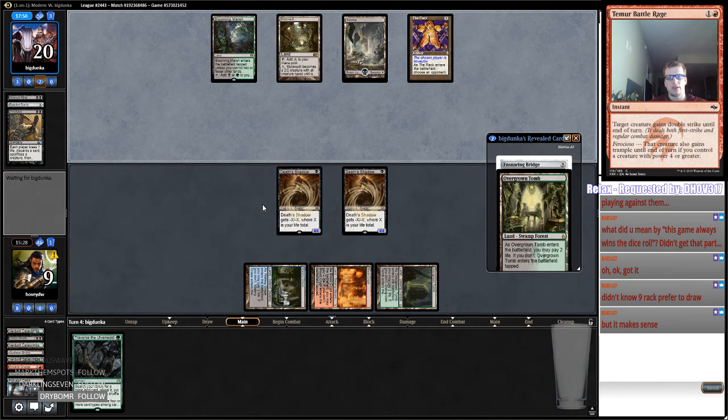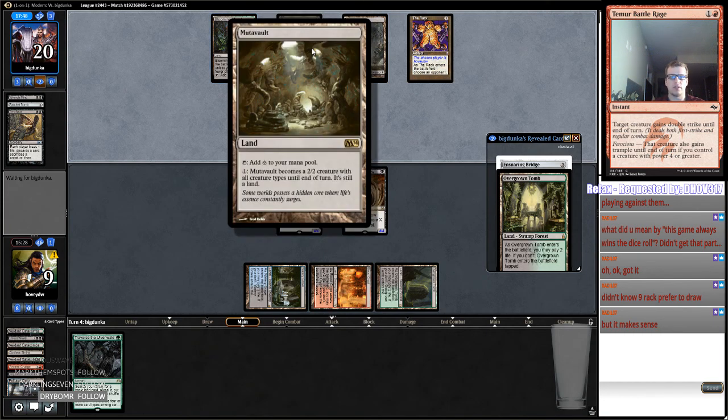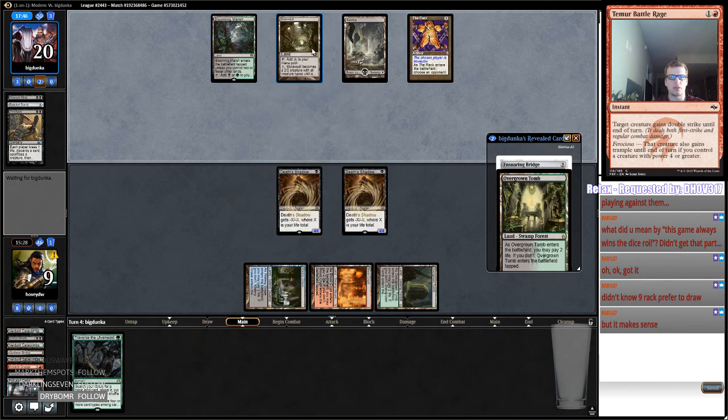So our opponent is... As long as they play Ensnaring Bridge or something like that, if they leave Mutavault back, because this doesn't become an artifact, right? That's Mishra's Factory that does that. Yeah, so I can't smoke this with an Ancient Grudge. What a joke.